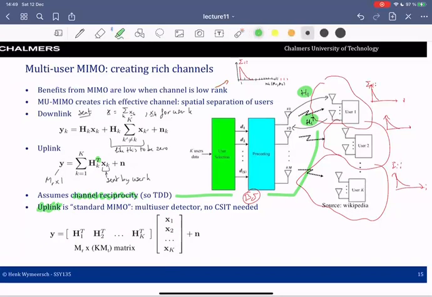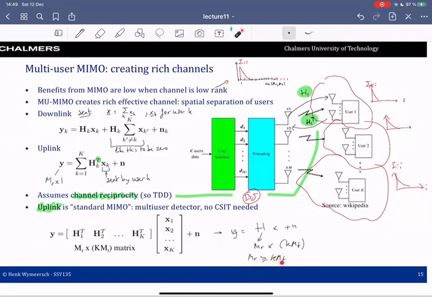And now I've basically created a system where I have Y is H X plus N. Right? It's just now this X contains the signals of all of the users. And this H contains the channels of all of the users. And this H here is now MR by K MT. And as long now as I make MR sufficiently large, so larger or equal than K MT, I have a good chance of recovering the data of all of the users.